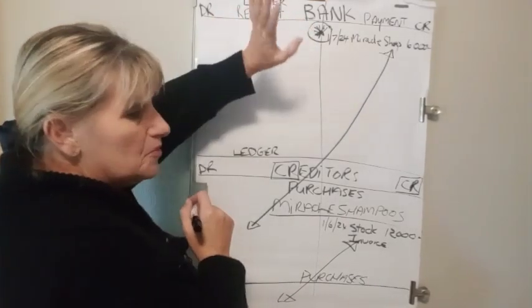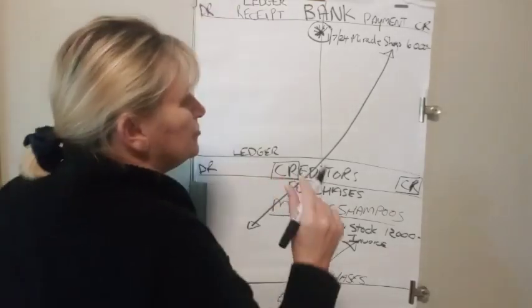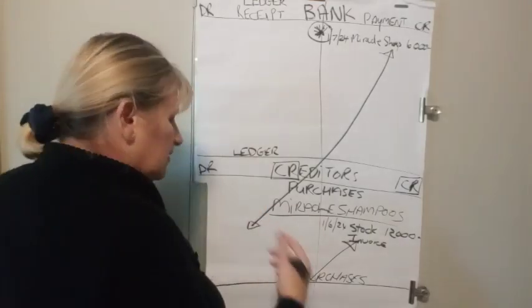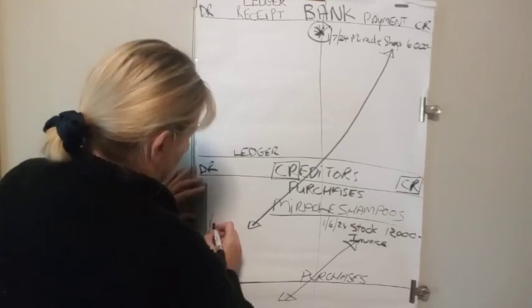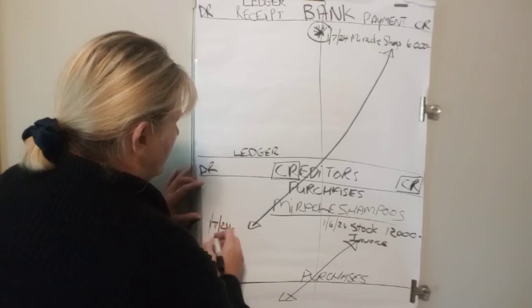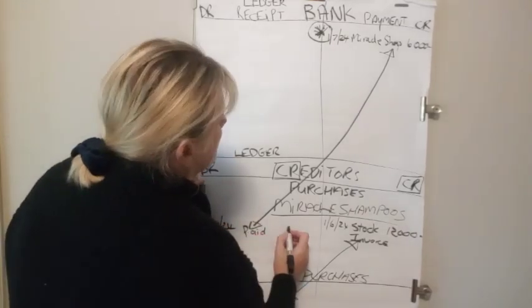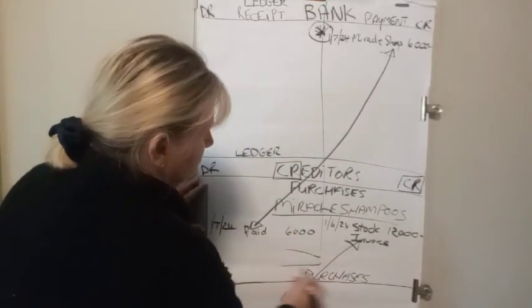I learned this from an auditing company, somebody that worked in the auditing company, and he helped me to focus on starting with which point? The bank. The bank, the bank, the bank. So we paid them on the 1st of the 7th, 24. What did we pay them? We paid them 6,000 Rand. Okay, now we've got to close off here.